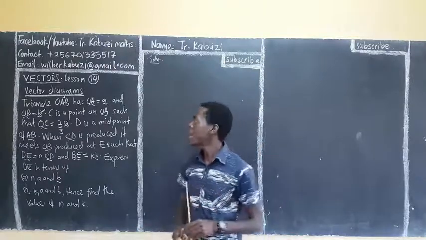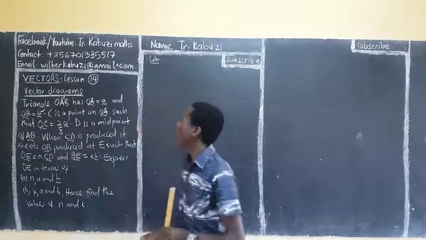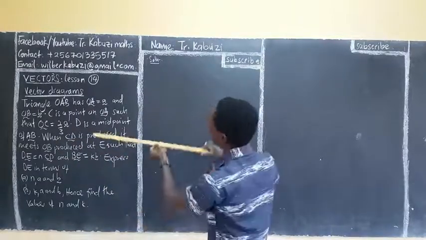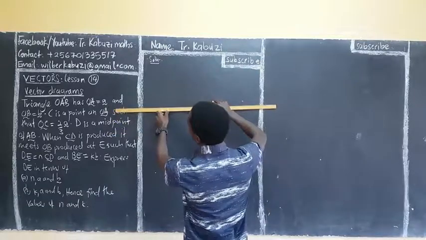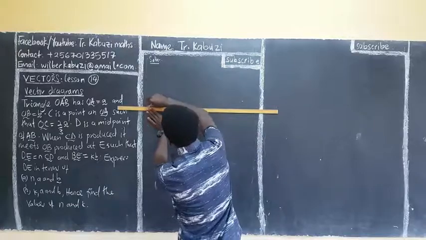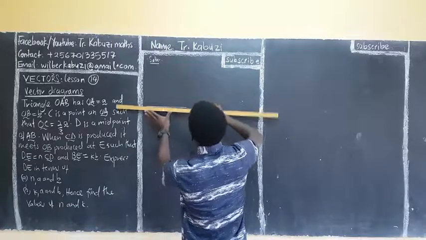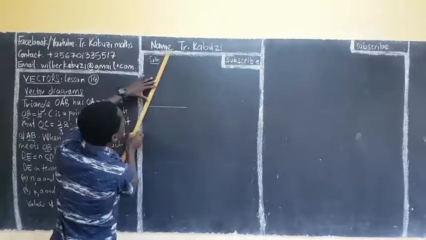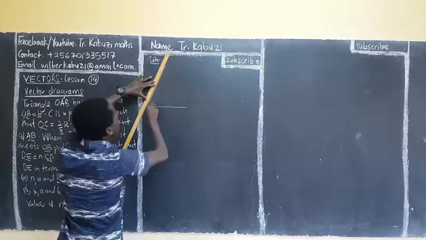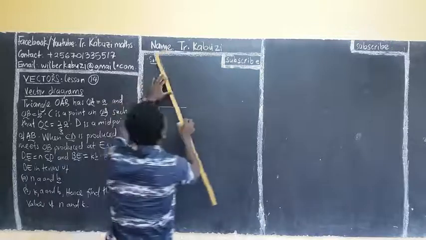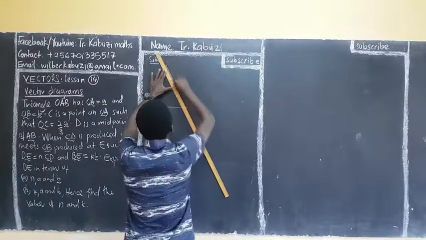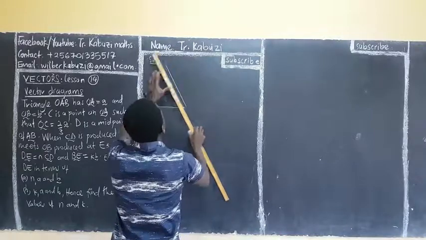Okay, so here we have triangle OAB. So now we start by drawing that triangle. I'm assuming I'm going to draw my triangle here. This triangle is O. I start by constructing that triangle the way I'm doing. You can also do that, or you can pause the video and copy the question as I do this triangle. Anyway, I'm done.